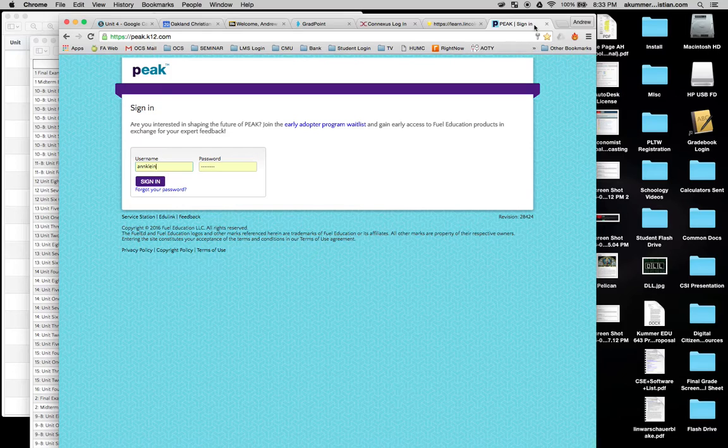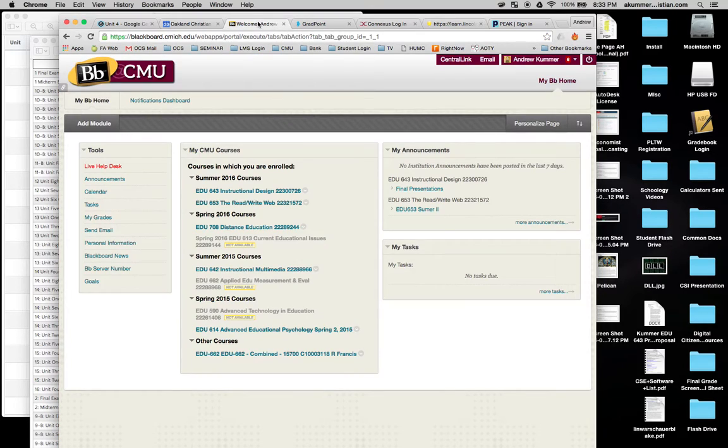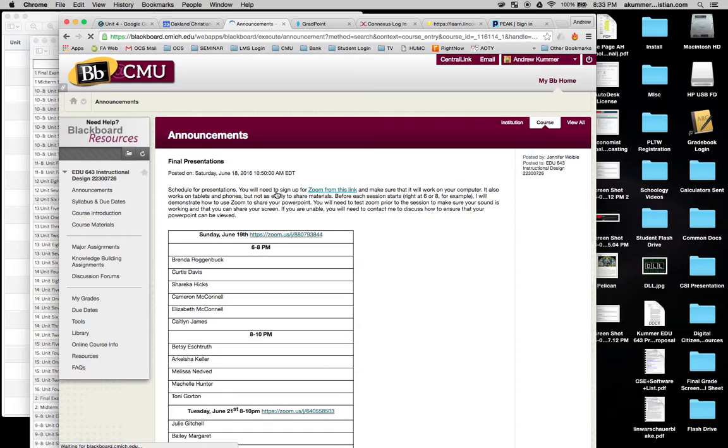So, for example, my courses that I am enrolled in are run on Blackboard, which is almost identical to Peak. So if I were to click on my course shell or my LMS and then look for the course that I'm currently enrolled in, select that. And then over here on this left-hand bar, this is where I'm going to find probably the most information about what assignments I'm going to have this semester.